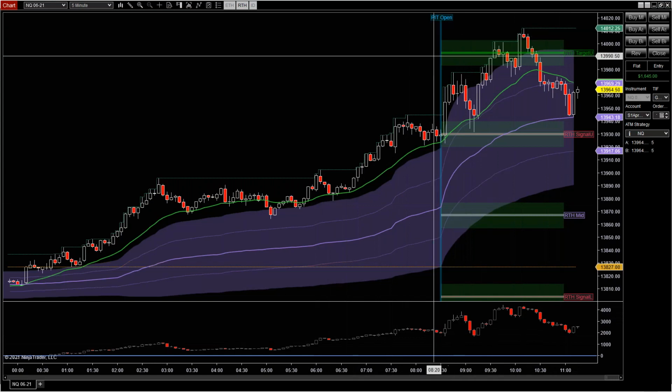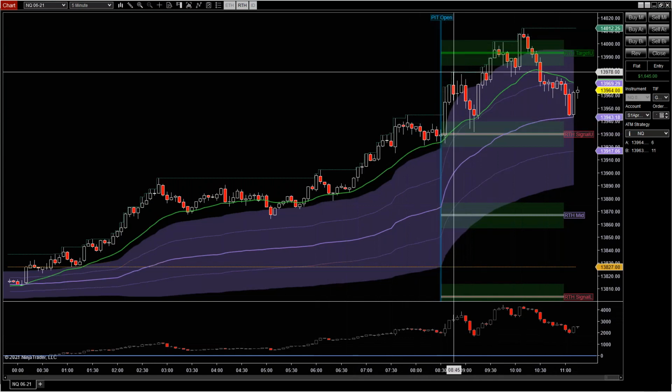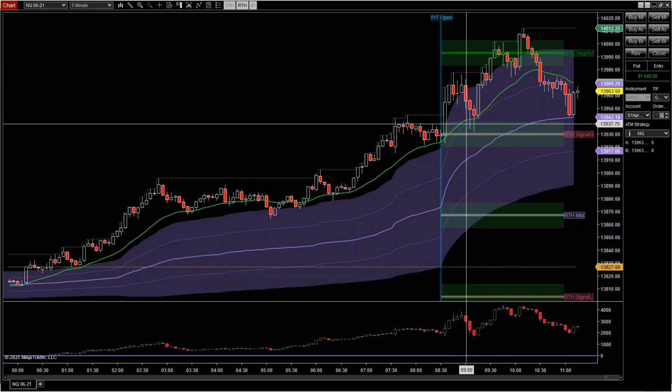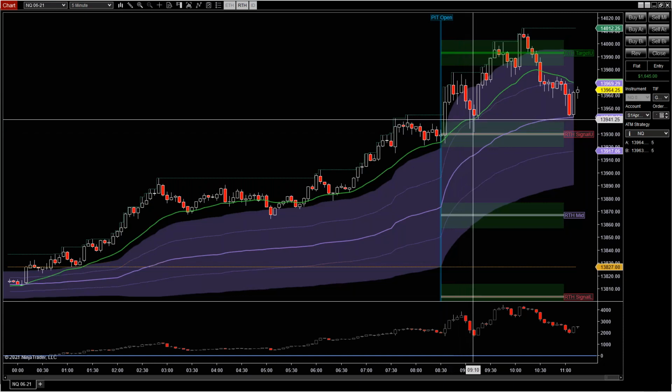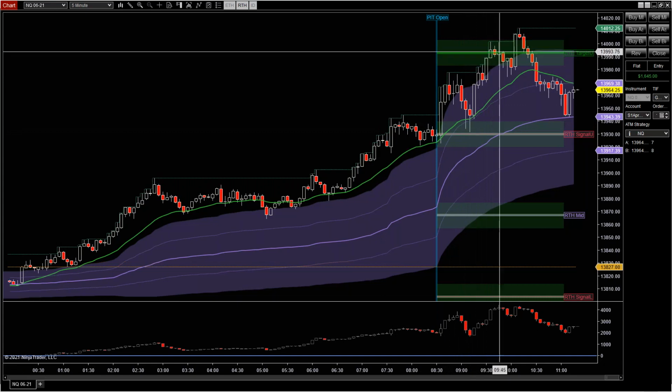Market opens up right on the RTH signal level here and rallies. And then it pulls back and stops just short here of the RTH signal. Now, I ended up getting in here on the break of the 20-period average, and we rode it all the way into this RTH target up above, right?